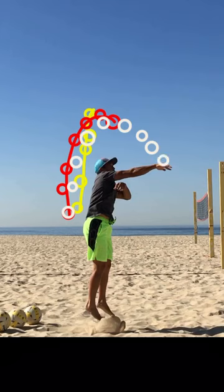But as I said before, this part of the wave always has to be the same. Drive the fingers straight up to start your attack. You have to start your attack by driving your fingers straight up. And when you're down here, when you're in this position, you need your elbow down and your fingers pointed up. That's crucial because then you can drive your fingers up. If your elbow's not down, you're not going to be able to drive your fingers up.